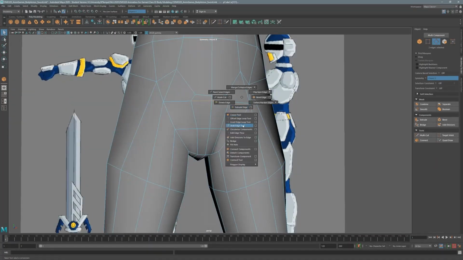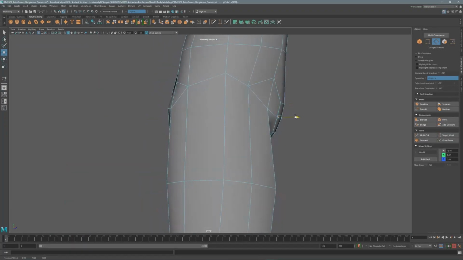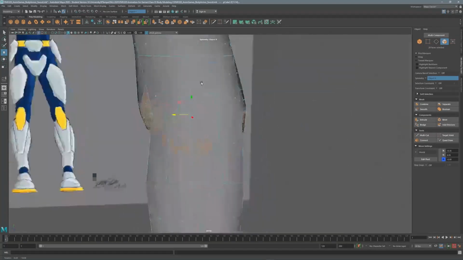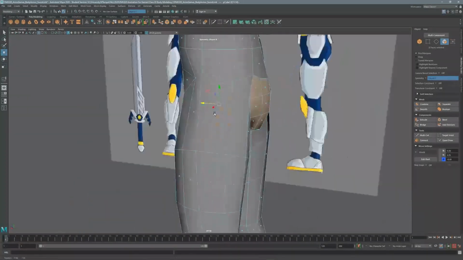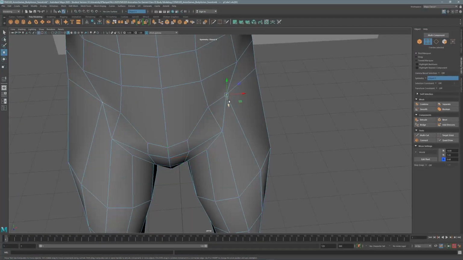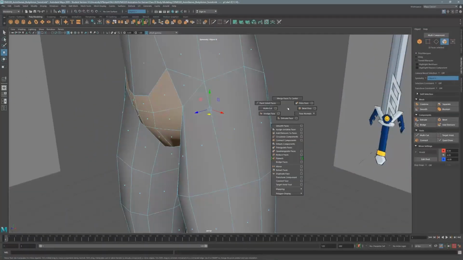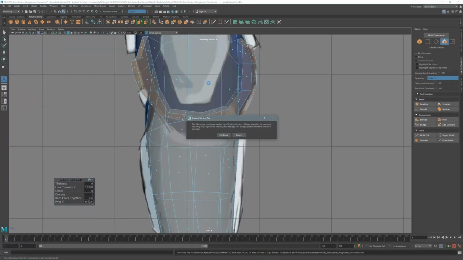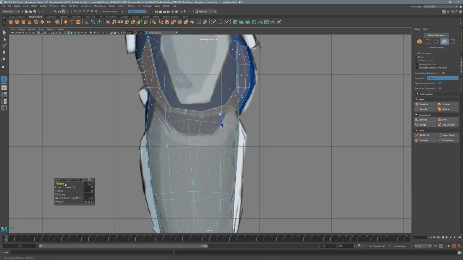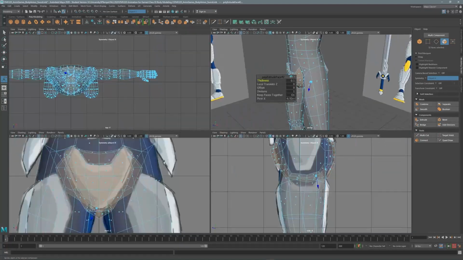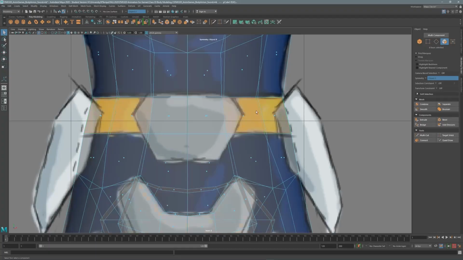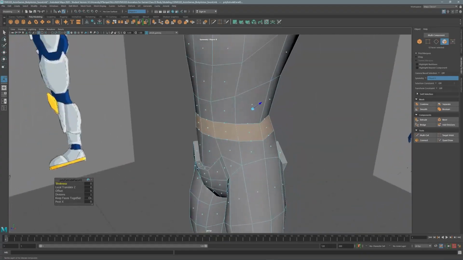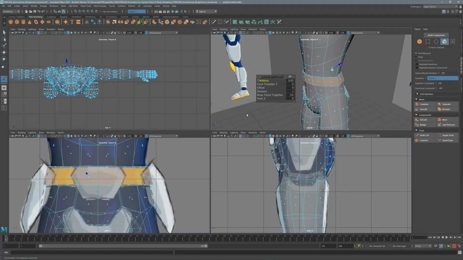So now I'm gonna move this here with the slide tool, and finally I'm gonna select all these faces here, and I think I selected everything that I need. And okay, I think that was needed, and now let's extrude this. So let's extrude again. Okay, I think that level of thickness is enough to start creating the armor. So that's the process I'm going to be doing throughout the character. So selecting some parts and then extruding.